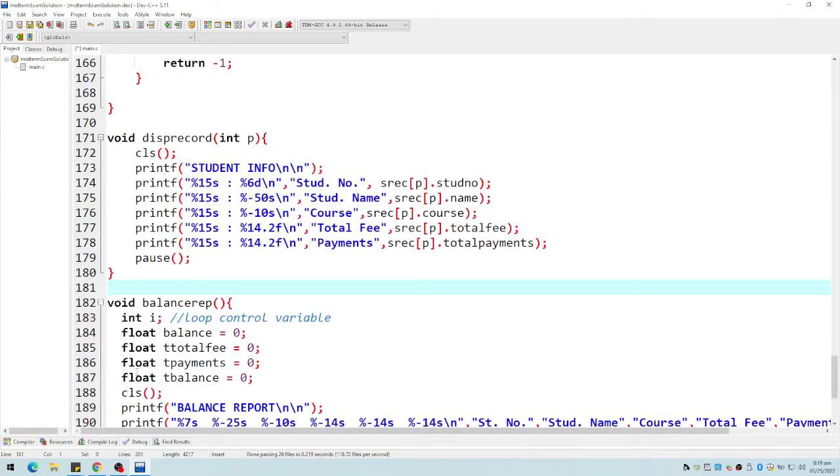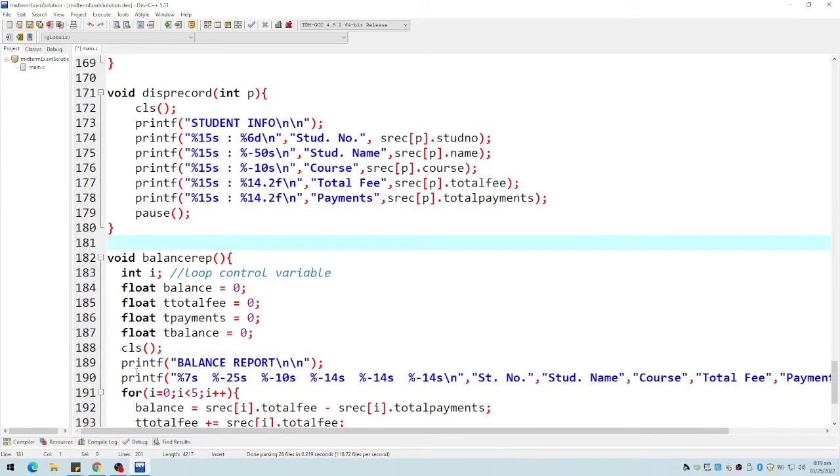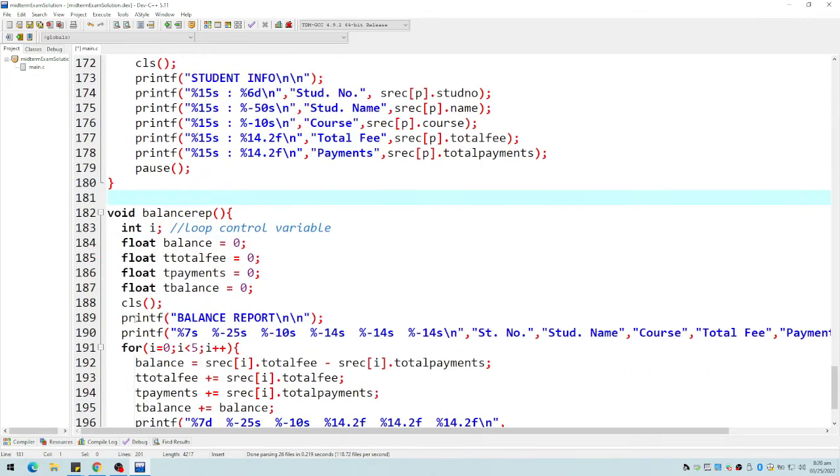And then we have here now our balance report. So we have our loop. Balance equals 0. Total fee, total payments, and total balance. This will be the overall totals. We initialize them to 0. And then we clear the screen, we print our heading, then print our column headings here.